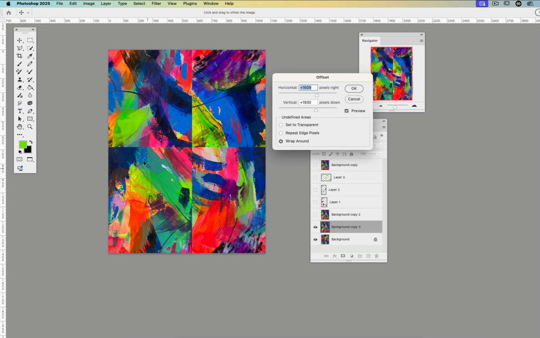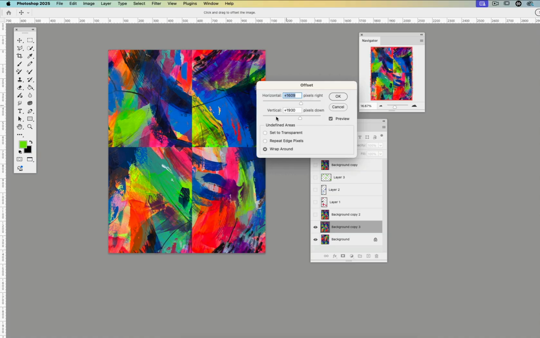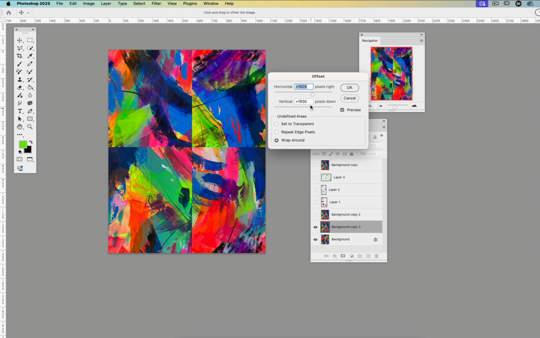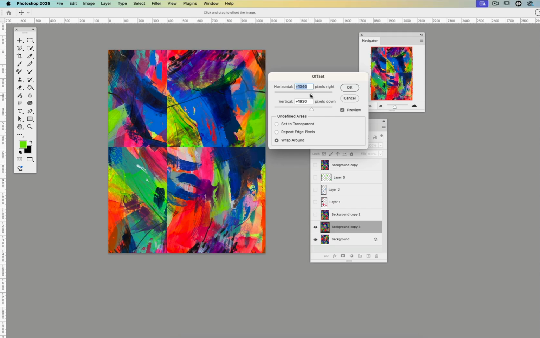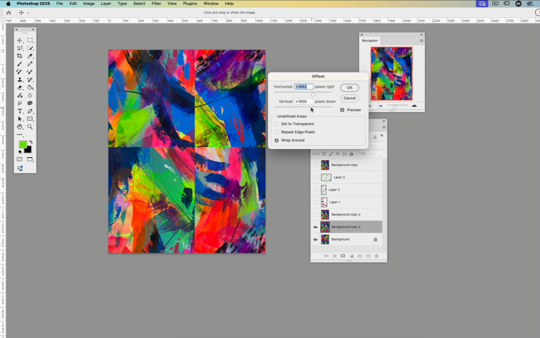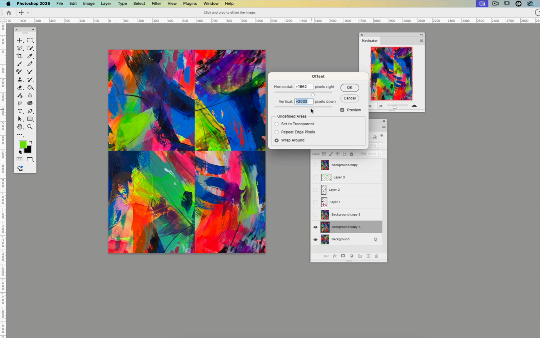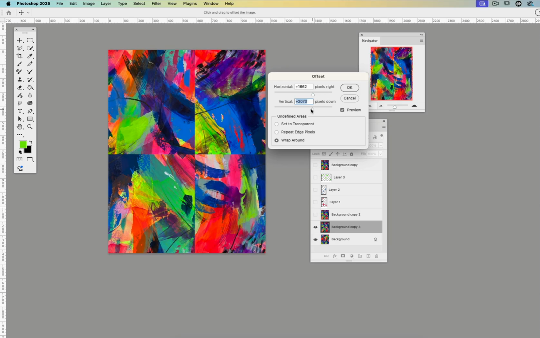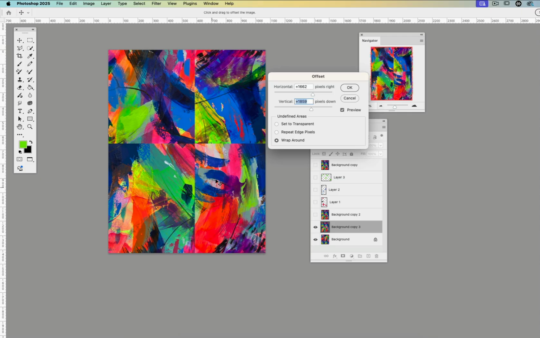The bit that we have to work in is this section here. You have this Offset dialog box that pops up. Make sure Wrap Around is clicked, and you can play around with the horizontal and the vertical settings. There's no exact number you put in. It depends on your image and the size of your image, and it doesn't have to be directly in the middle. It'll still work if you've got it like that, but I think we're often drawn to working with things in the middle, and that's not quite in the middle, but it's going to work just the same.